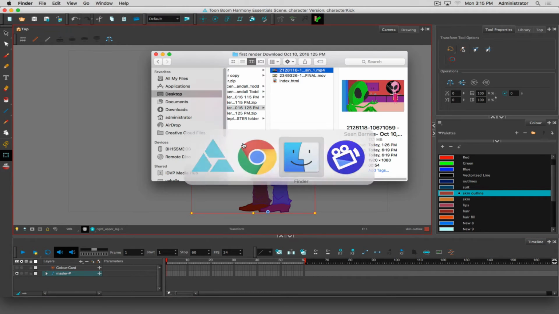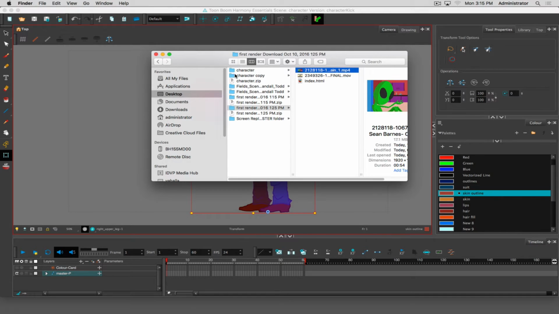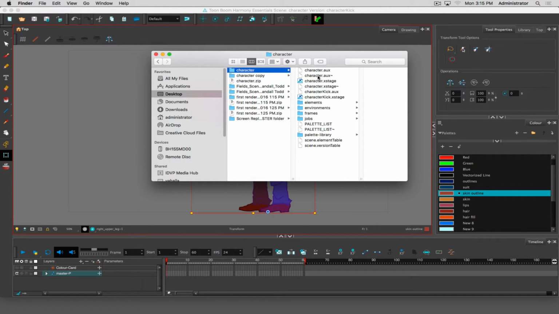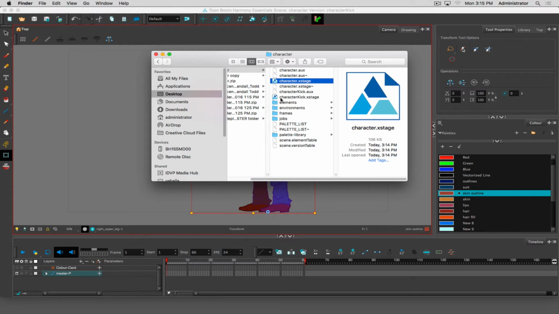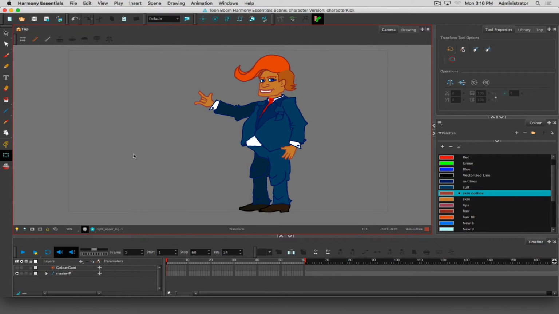If I go and look at my folder where this project is sitting, I will see that I have my original character file, and now I have this new one called character kick. It's all in the same folder. This is a really convenient way as you develop an animation. Keep selecting save as new version. Then you don't worry about managing folders. You don't worry about losing things. It's all in one place. But then as you try things out, you may realize, oh, that didn't work very well. Go back to a different version, then choose save as new version, save it out as something else, and keep repeating the process.